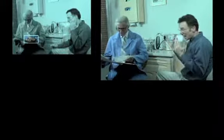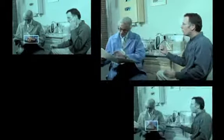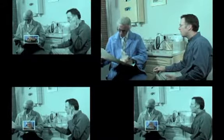Now, let's look at the extreme opposite. This negative body language cue from Dr. Walker has been exaggerated to make a point. Take a look. By holding a pen in his hand rather than using an open hand while facing the patient, Dr. Walker is not encouraging open communication. His bedside manner is a poor example of patient care.